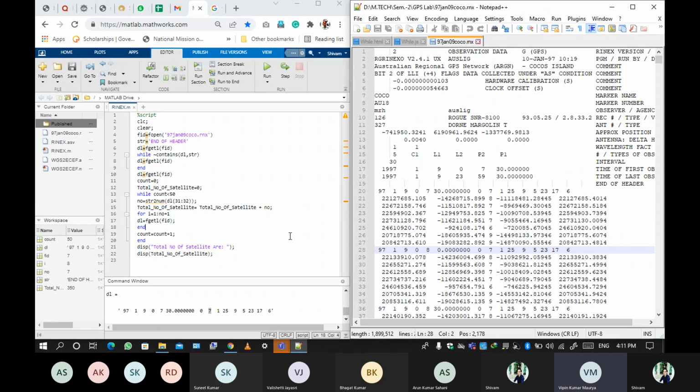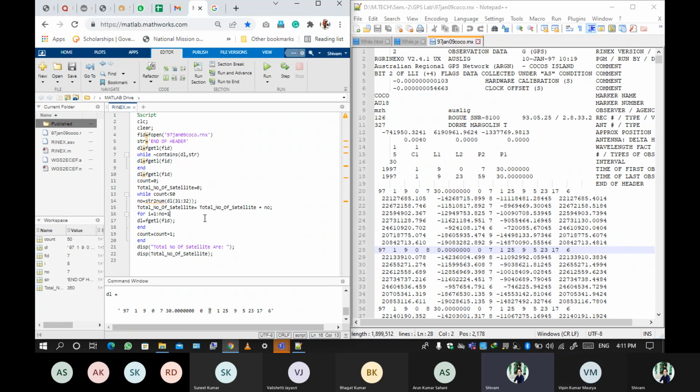You are also counting, you can see on line number 18, how many times you have run this code. Because in the 13th line, you are checking if it is 50, it will not run. If it is less than 50, this loop will run. So you are extracting the number of satellites in the 14th line, adding all the numbers of satellites in the 15th, then from 16 to 18 you are running fgetl total number plus 1 times, and you are counting, count equal to count plus 1.